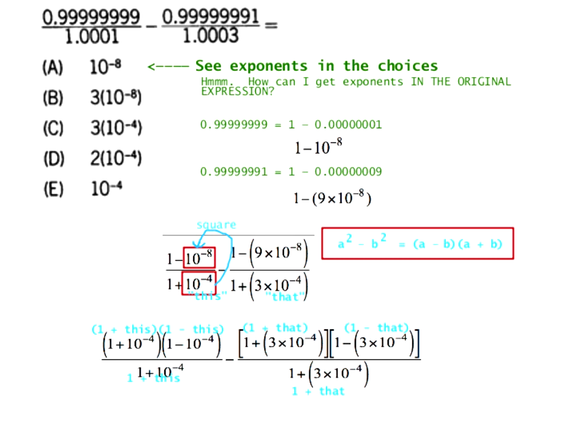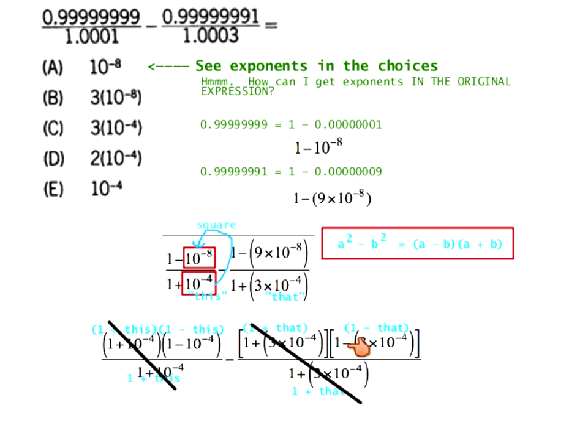So if you do this, then they cancel. These are gone right here, and then these are also gone. And you're left with the difference of this. So it's 1 minus 10 to the minus 4th. The 1s are gone. And then it's minus this plus that, because it's minus a minus. And there you go.